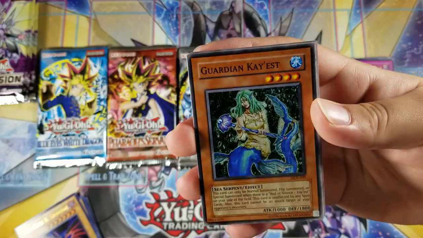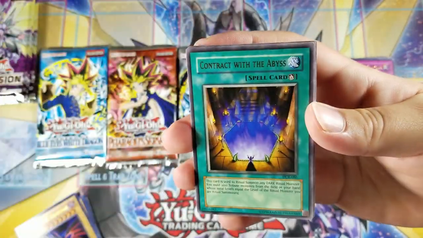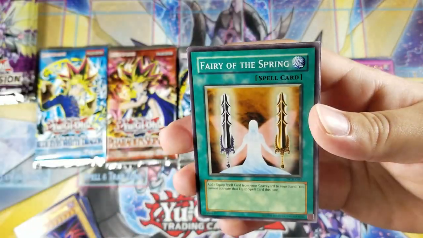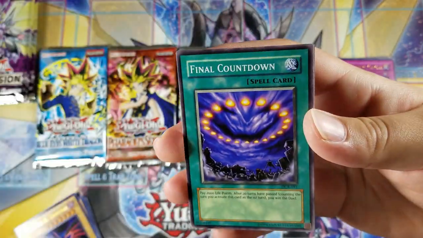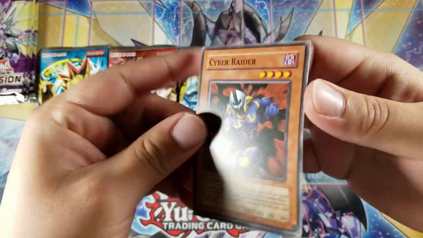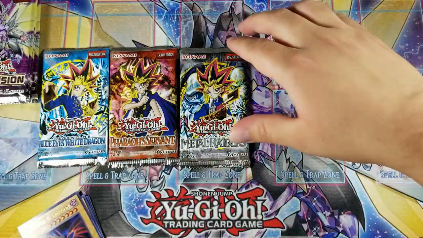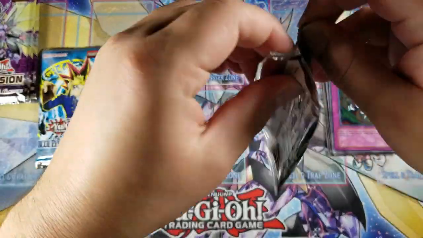Guardian Kaius. Contract with the Abyss for a rare. Vileplume Archfiend. Fairy of the Spring. Final Countdown. And a Cyber Raider. I actually don't even remember this card. Metal Raiders next.